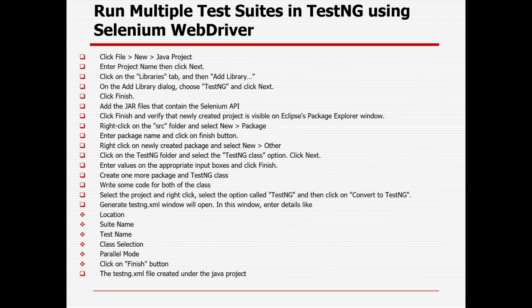Then you can use invocationCount. In case you want to execute the same test case 5 times or 10 times, you can use invocationCount. But in case of failure, all the invocations will fail, so it is better to use skipFailedInvocations equal to true, so that in case of failure, the remaining invocations will simply be skipped instead of failing. That way you can save time.